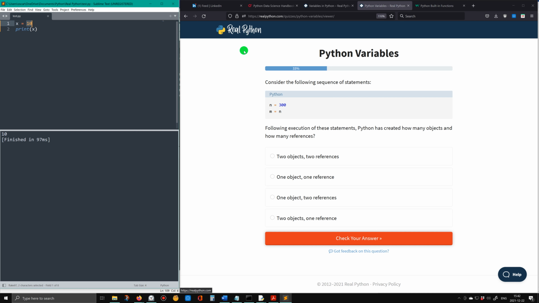So I'll go with RealPython, and in this instance n equals 300, so 300 is one object, and both the letters m and n point towards the 300. So there is one object and 2 references.